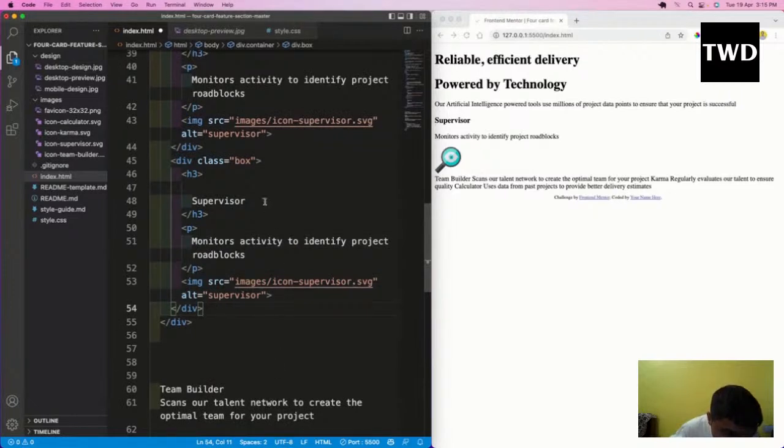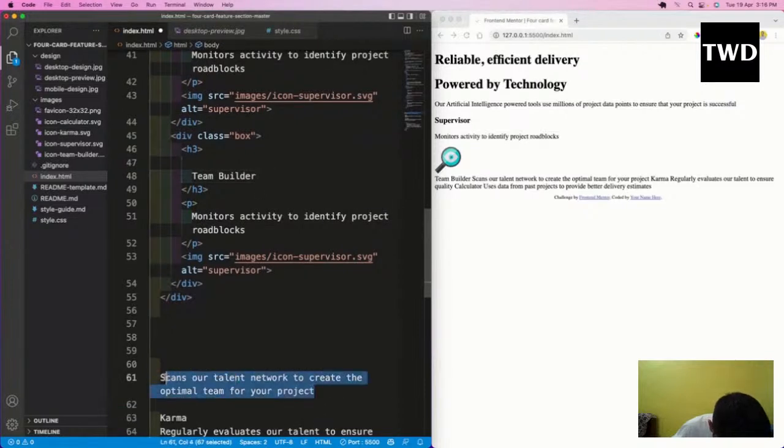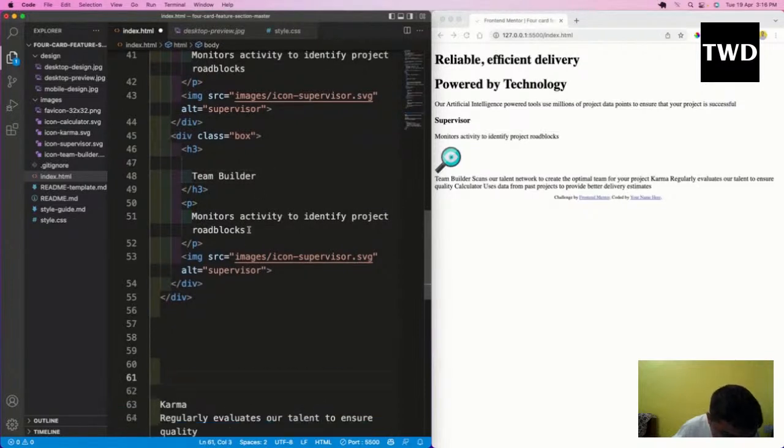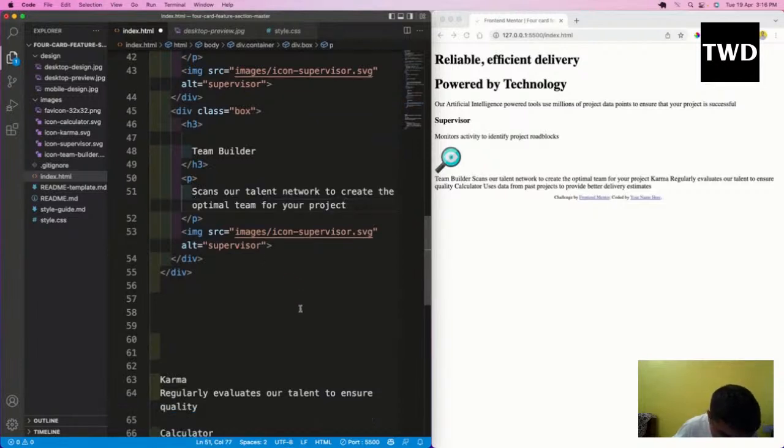Control X, change it to this. Control V, and we need to change the image also.